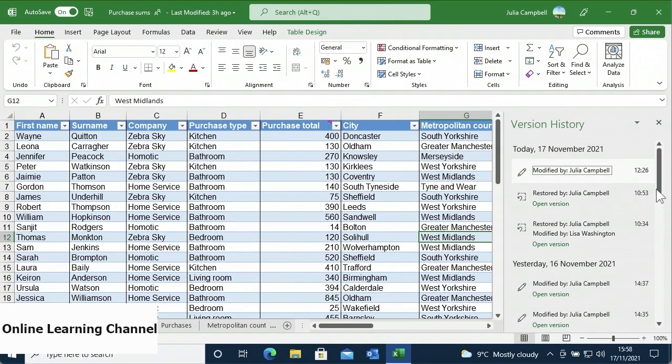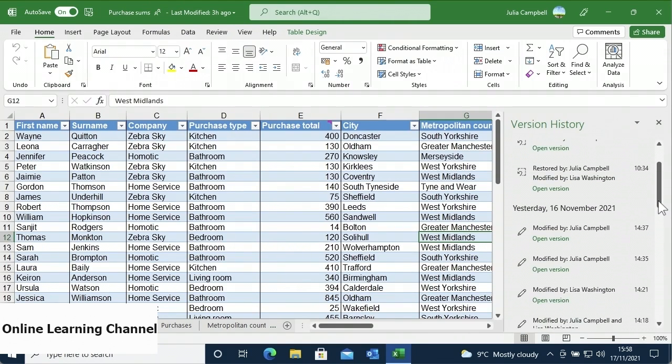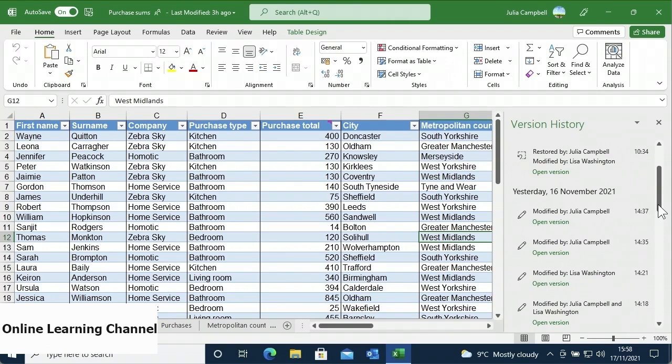Here, you can see a list of any changes made to the document. You will see the date the changes were made, the user who made the changes, and to the right of a user's name is the time the edits were saved. Below each user who made an edit is the option to see that specific person's previous version of the document.